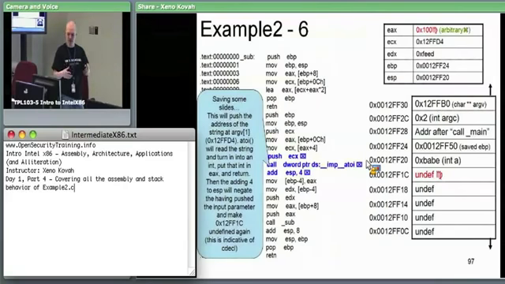The string may be stored on the stack, where it's somewhere up high and brought in by the OS or something. Or the string may be stored in your global variables. So if you just put a quoted string inside of your C program, you hard code a string in there, that's going to get stored somewhere in the global variables. It's read-only data that should never get changed.